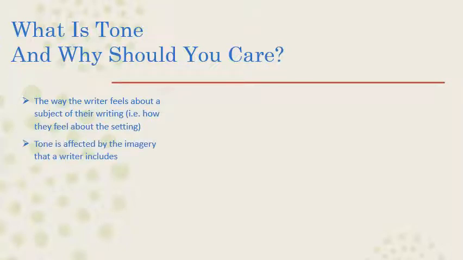It obviously is affected by the imagery that you choose to include. You as the writer are the person who's creating this place, right? This place and time, since setting is not just where, but it's also when. But the things that the writer is choosing to include, the way that the writer is choosing to have you respond emotionally with their imagery and verbs, is really important to telling us how the writer feels about this place. And so you really need to understand how you feel about the story and the place that you're talking about.